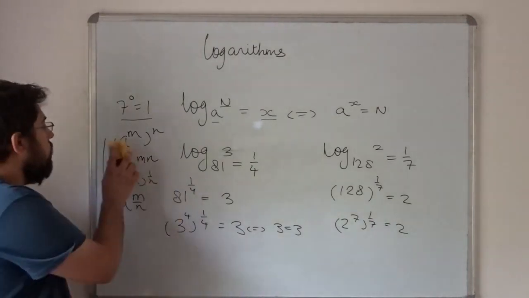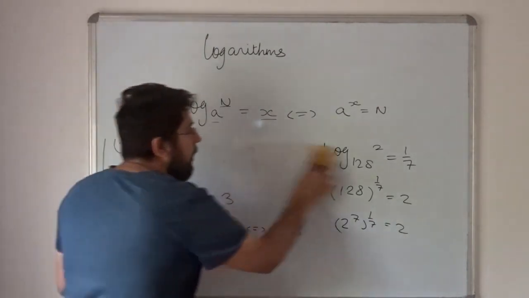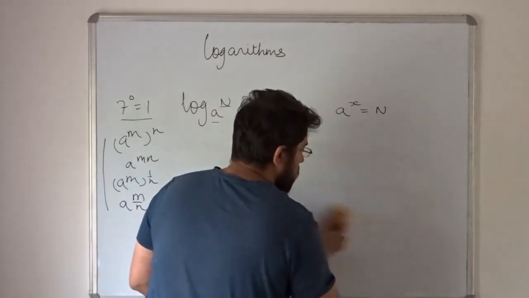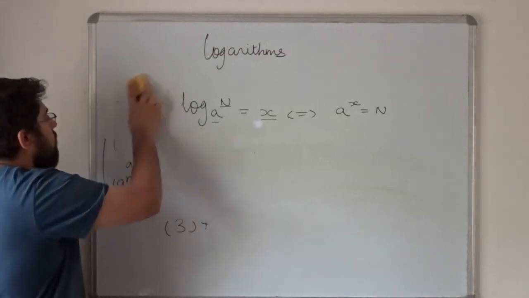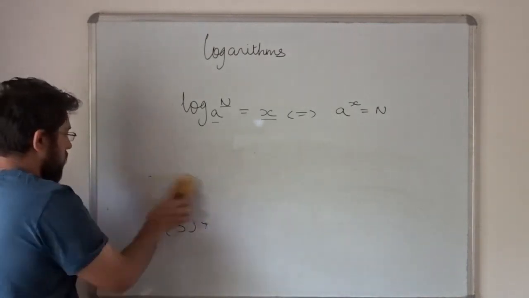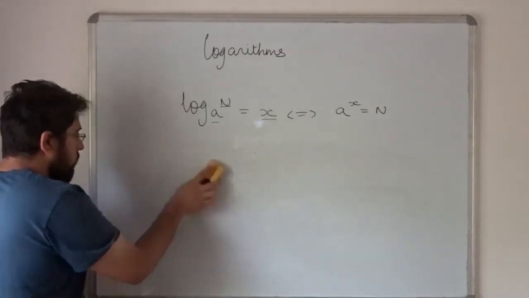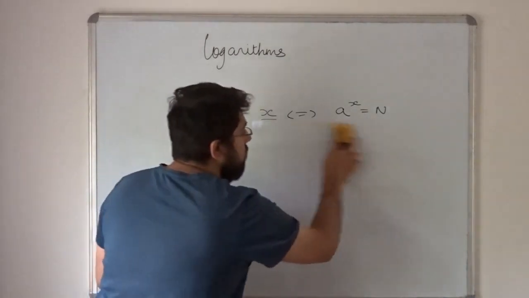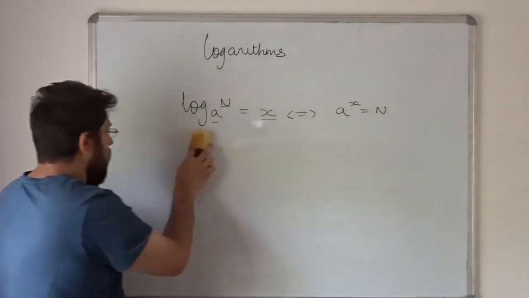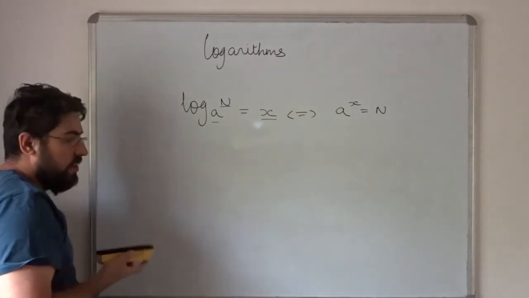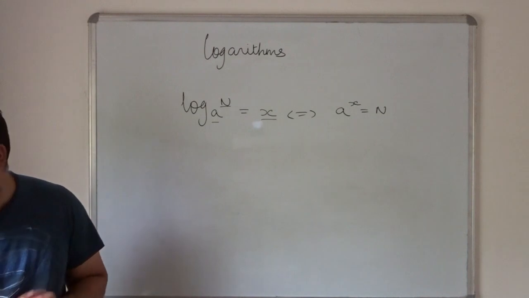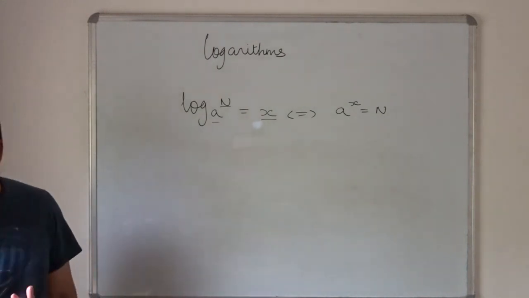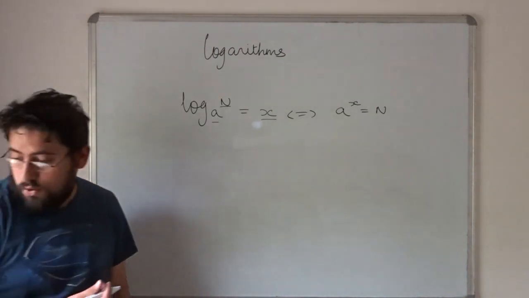So now what I'm going to do is tell you 2 more rules, okay? 2 more logarithmic rules. Not 2, like 3 more logarithmic rules that I'm going to tell you. Now this is not going to take a long time. This is just going to take 2 seconds and then we'll get ready to rock and roll. Okay? So let's do it.